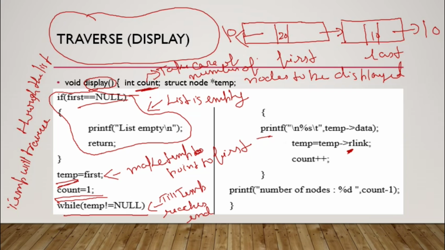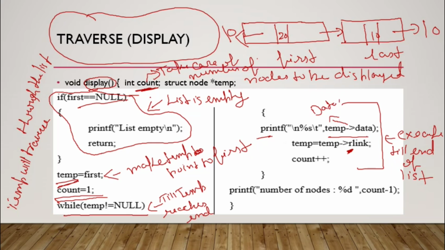It is inside the while loop, so it will execute till the end of the list. When I do this, temp of data will be displayed. Then I need to move temp to its right.